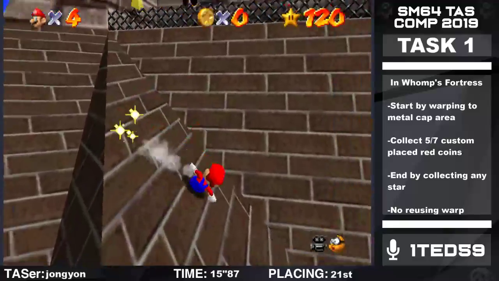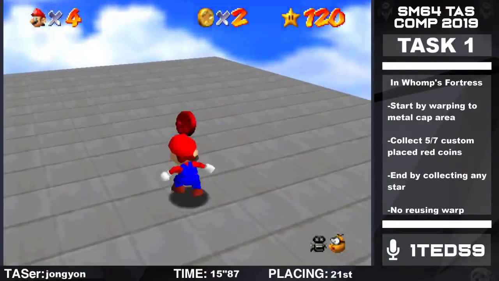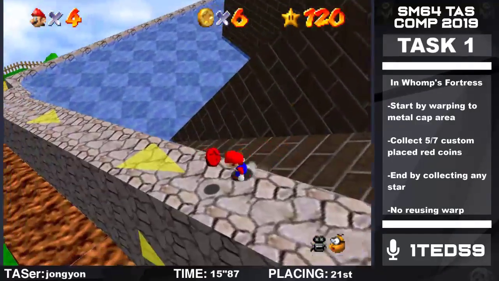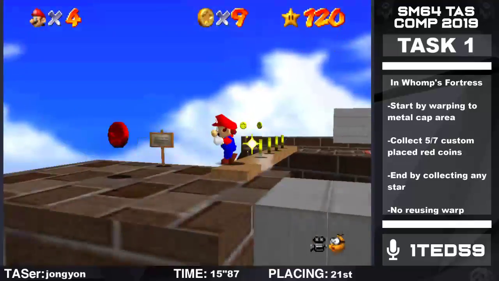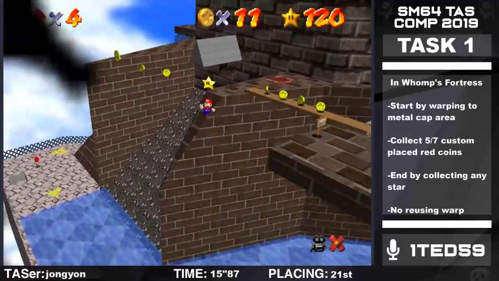Starts out with another sparkly triple jump up. Seems to be a common theme in this competition. Actually goes up on the right side. A little bit of dive grinding there. Wow, never would have considered that. Slide kicks down. First slide kick we've seen in a while. It goes all the way through the bottom of the bridge and then jump dives into the star right at the very end.